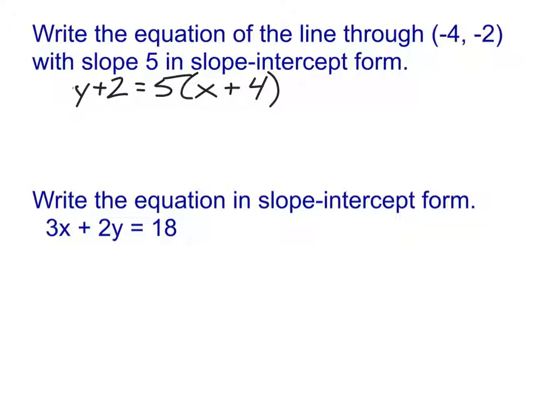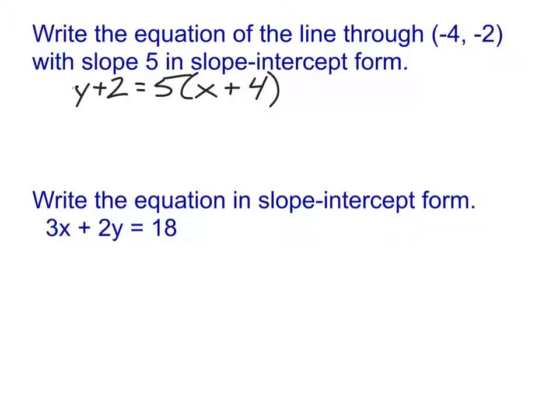However, you'll notice this problem specified to write it in slope-intercept form. So this is actually not going to be my answer. But it's a great way to start toward the answer. This is actually one of the best uses of point-slope form, and partly why I actually teach it. Because when you're given a point and given a slope, we'll typically write our answer in slope-intercept form, but writing it this way first allows you to get there nice and easy.